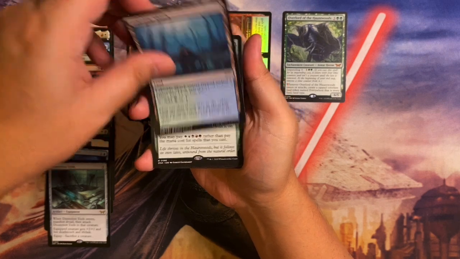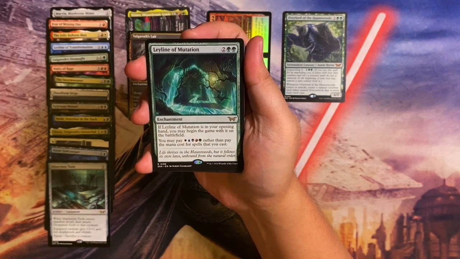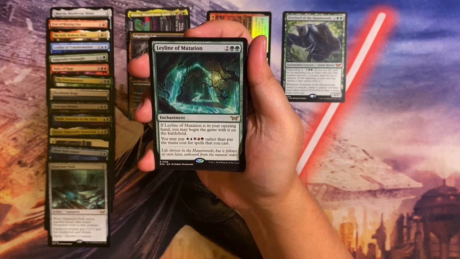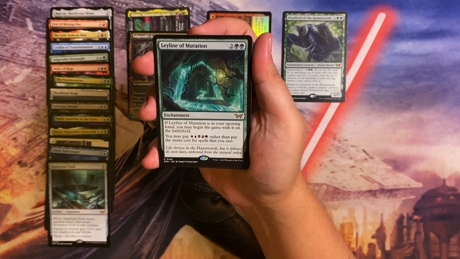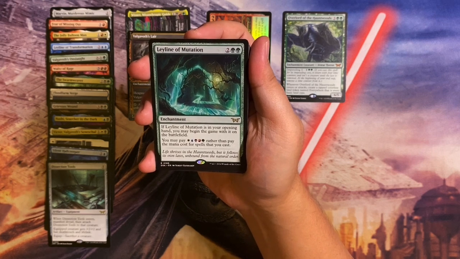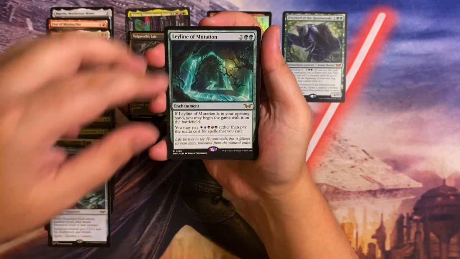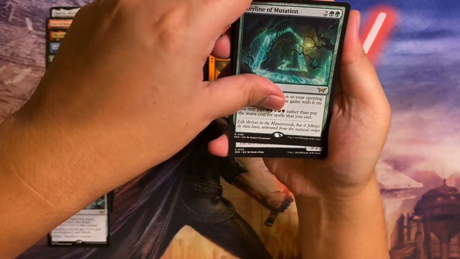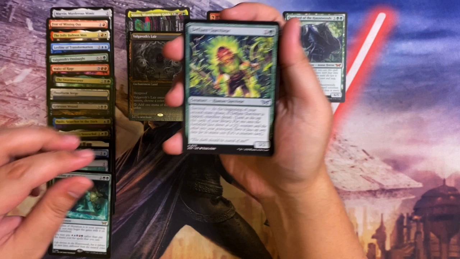Okay, and then for the land, Lakeside Shack. For the rare, we have a Ley Line of Mutation. So this is, I guess, the new set of ley lines, right? 2 and green. If Ley Line is in your opening hand, you may pay blue-black rather than pay the mana cost for spells that you cast. So I guess this is only useful for blue-black players. It's okay, nothing to write home about.